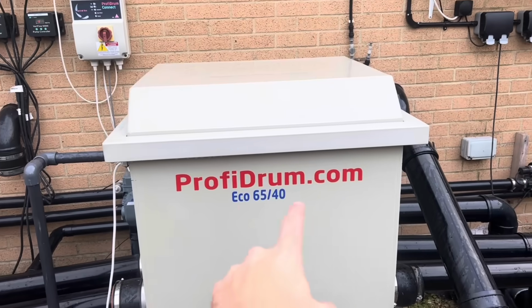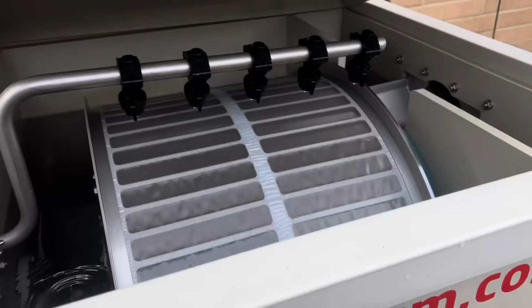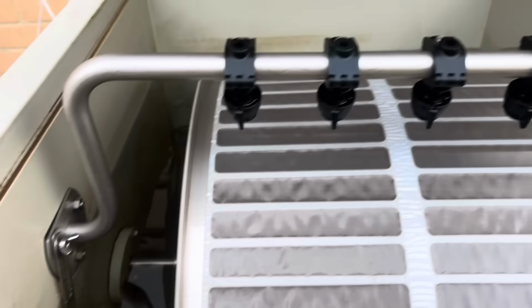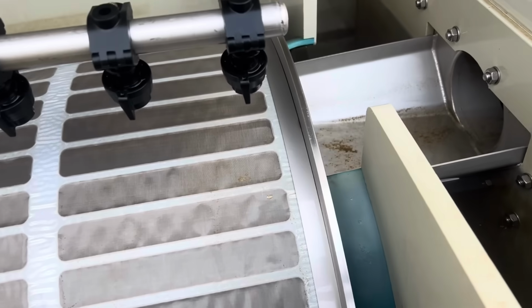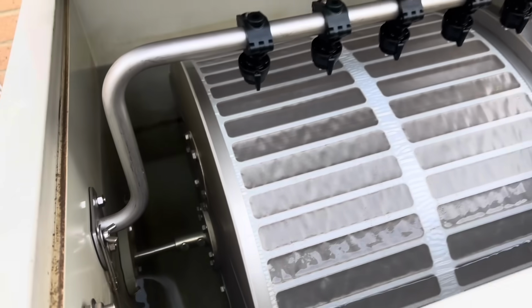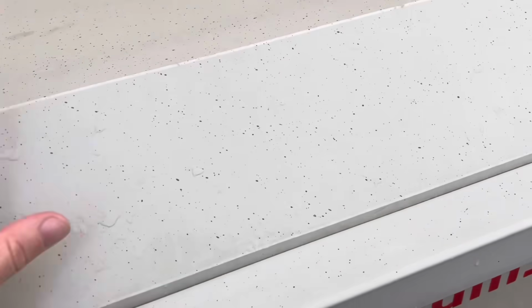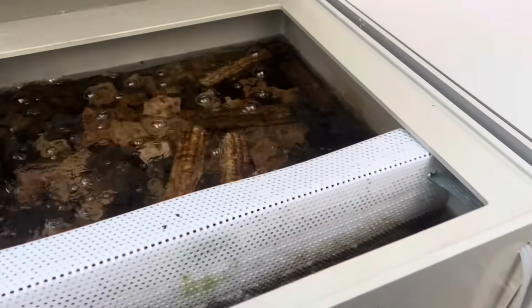It's also running a Profi drum back here, and I'm not going to lie to you, compared to the Burton's drum, there's not much difference in it, apart from the only thing that I do find with this drum right here is that the screen on it, I don't think is quite as fine as what the Burton's drums ones are, because it definitely seems to let a little bit more waste into the bio unit that's here.